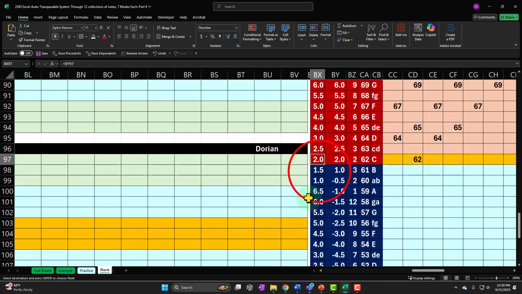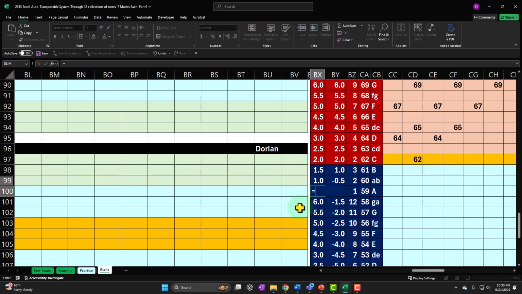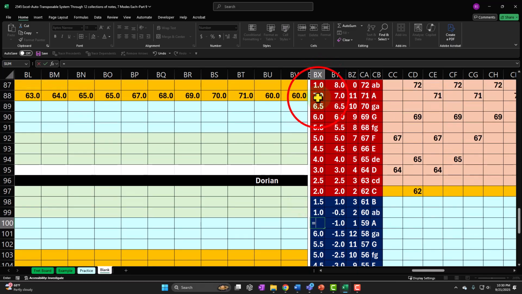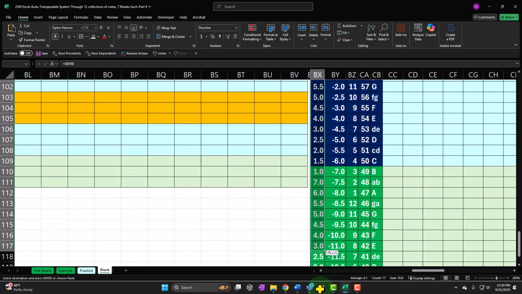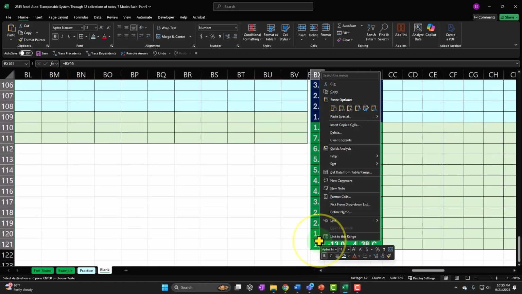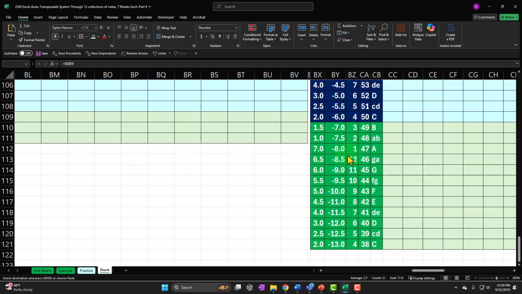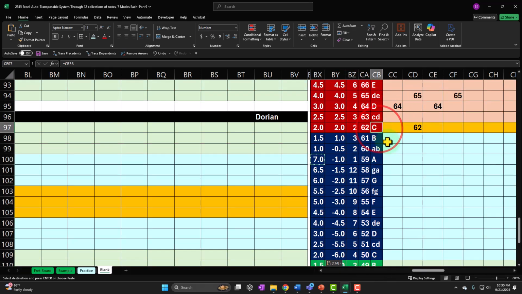All right, and then if I go down, we're going to say this is back down to 1 here. So this then should be a 7. So I'm going to say this is equal to the 7 up top, and that pattern should repeat. So let's copy that down this way. Paste formulas only.